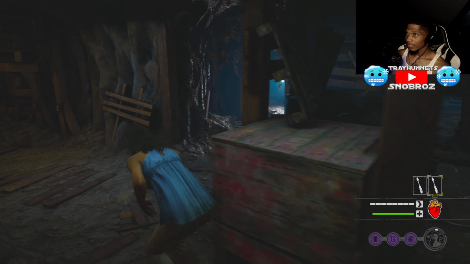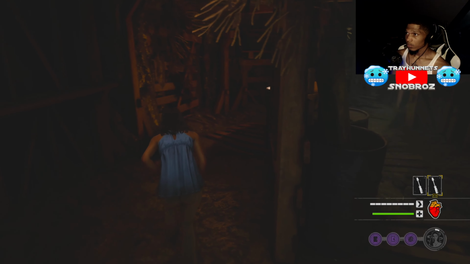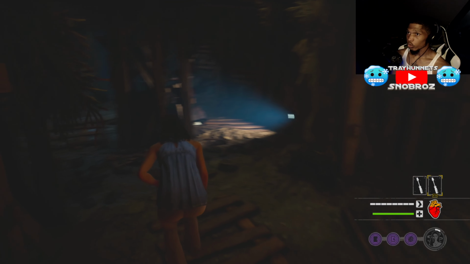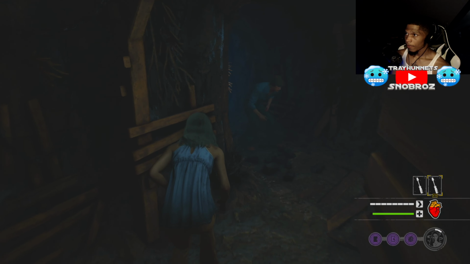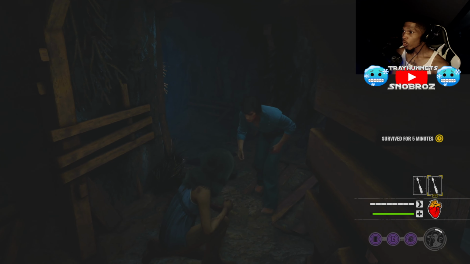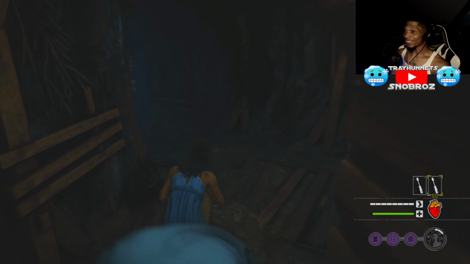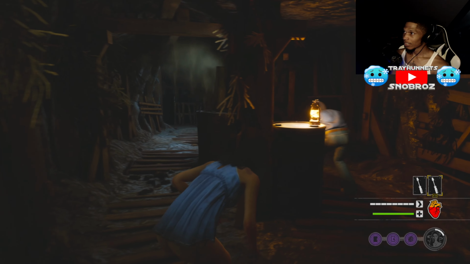Dang. This intense. I don't know where to go. My controller's shaking. Oh, you scared the shit out of me, boy. Yo. Listen. I need a mic. He need a mic. Listen. I don't know where to go. Don't go back that way.